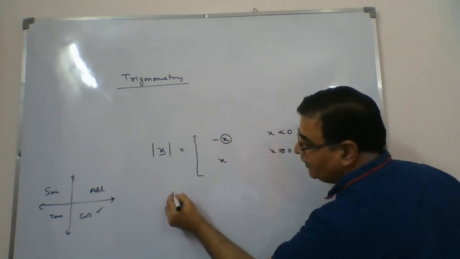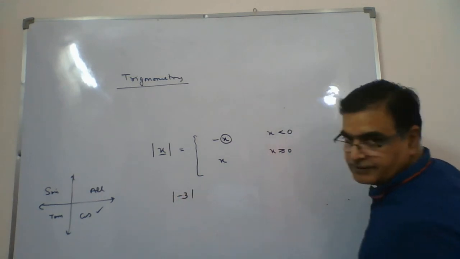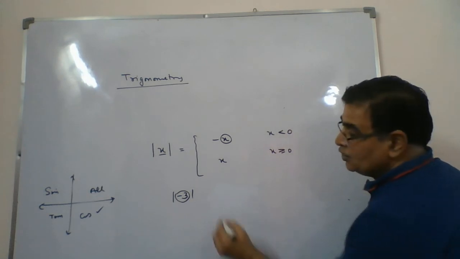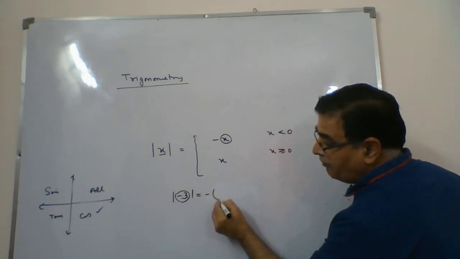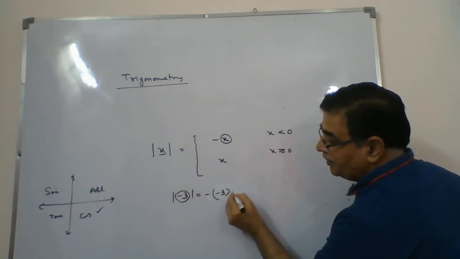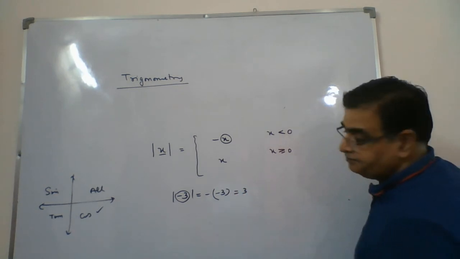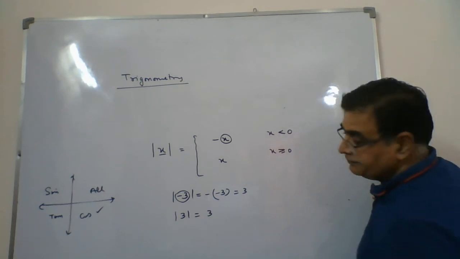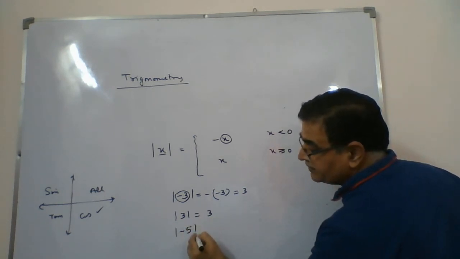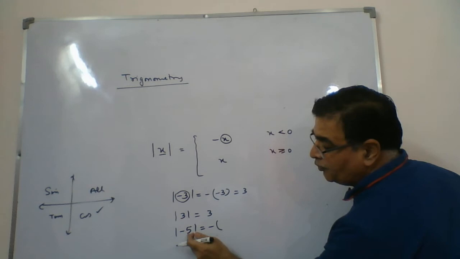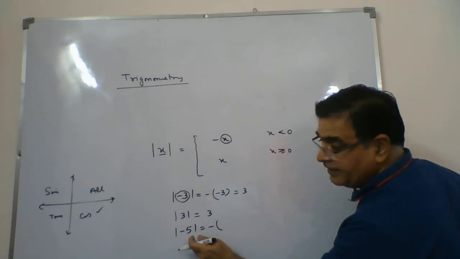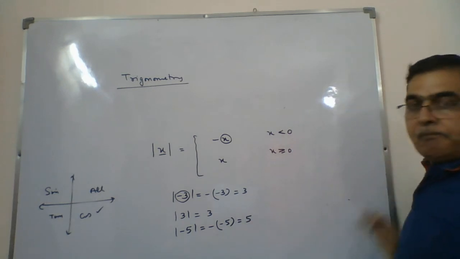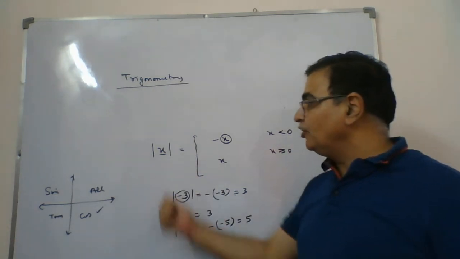For example, if I say minus of modulus 3, what is the inside quantity? Negative. So when you open it, what should I write? Minus of this number will come out to be plus. By the way, if it is 3 here, we will say it is simply 3. If it is modulus of minus 5, make the concept: minus will be put in front because this quantity is negative. So minus of minus 5 will make it plus. So this way you will have your modulus concept.